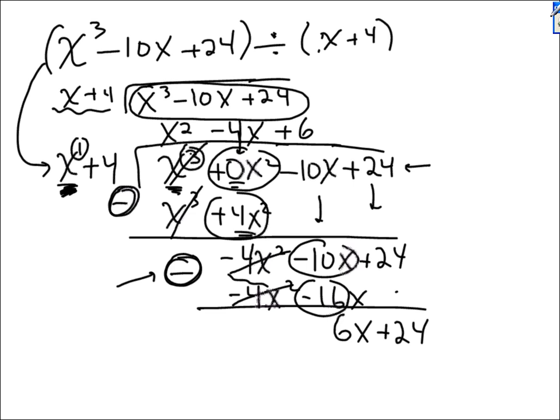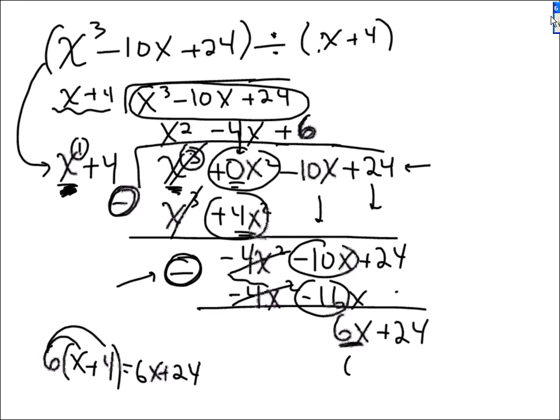What do you multiply x by to get 6x? I would hope the answer is obvious. You multiply by 6. X times 6 is 6x. You multiply the 6 by what's in front, namely x plus 4, and you get 6x plus 24. Remember, when you subtract the same things, and these two last lines, they certainly look the same to me. When you subtract the same things, you get 0. Okay, and since the remainder is 0, you're done.